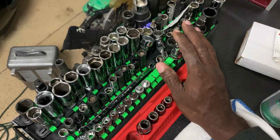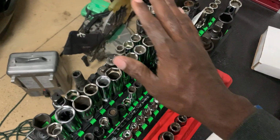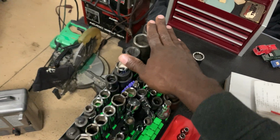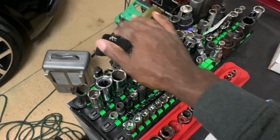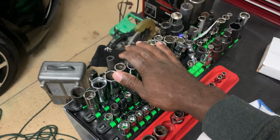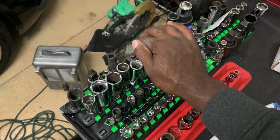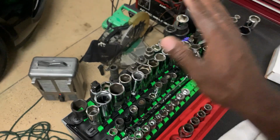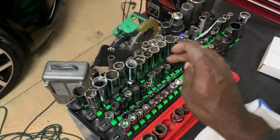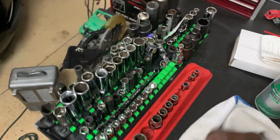socket rack. I have a whole 10mm set. I've got all the spark plug sockets, all your big boy sockets, all the way up to like 32mm. I'm good to go. This is a quick set. I can grab what I need. I don't have to go fishing through the drawers to find it. I got everything on here: hex, Torx, inverted Torx, swivels, everything you could possibly need. And this Ulsa Tools rack holds everything tremendously well. Got to get another one.